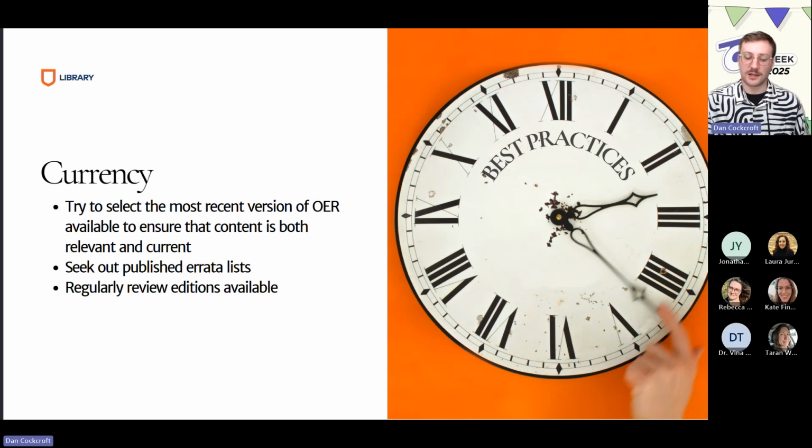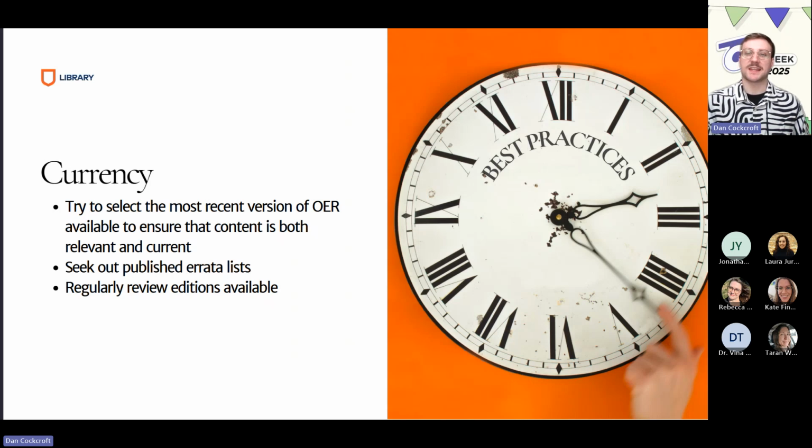If you're delivering OER long term, try and do regular reviews just to see if there are new editions available. Sometimes this might be the publisher. Like I mentioned, OpenStax will release a new edition every now and then. Sometimes it might be someone who's adapted the work.